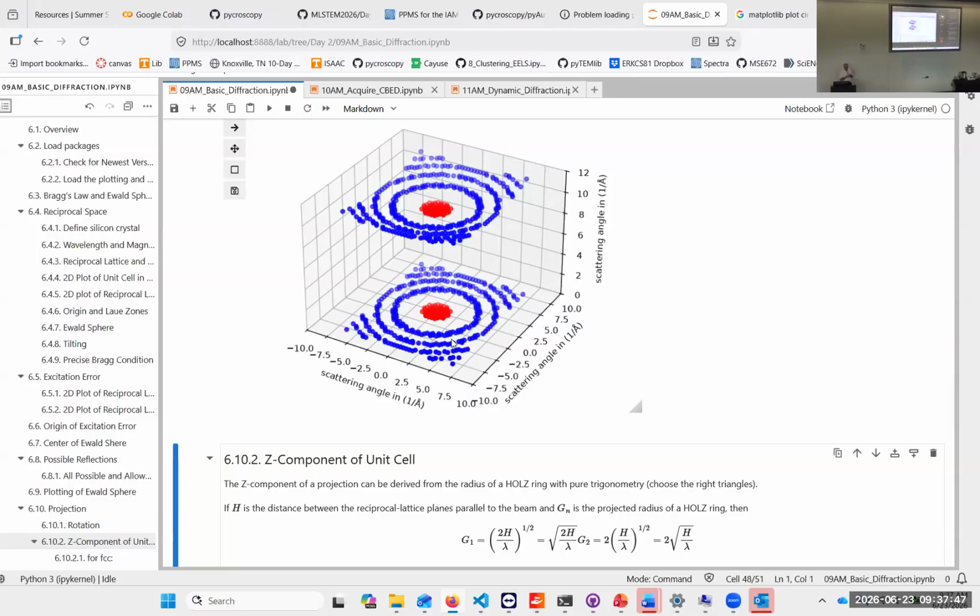This way you can visualize that very easily. We make a mistake when we do that. A small mistake, the smaller, the flatter the Ewald sphere is, because what we really do is not, in this case, just project it down, but we have angles, right? And so it's really the cut of a plane with a sphere, right? So the projection is a little bit off if we do that.